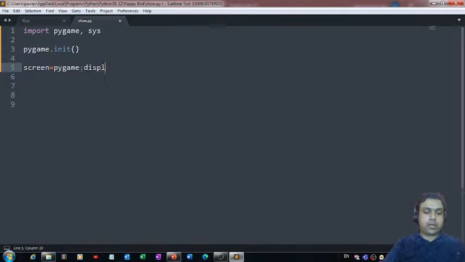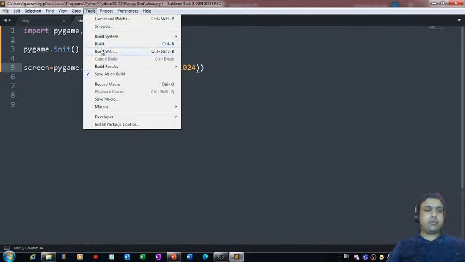For that, we can use this display function, and there is this function named set mode you can use for setting the dimensions of the screen on which you want to see your game. So I would like to set it equal to 1024, because generally the Flappy Bird screen is something like a mobile screen. So that's the dimensions, I think, which will help us in getting a mobile kind of screen.